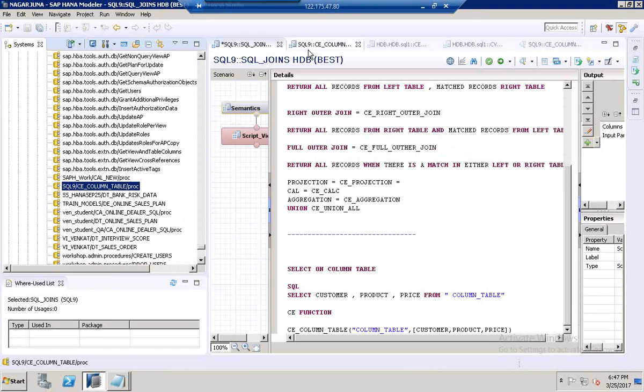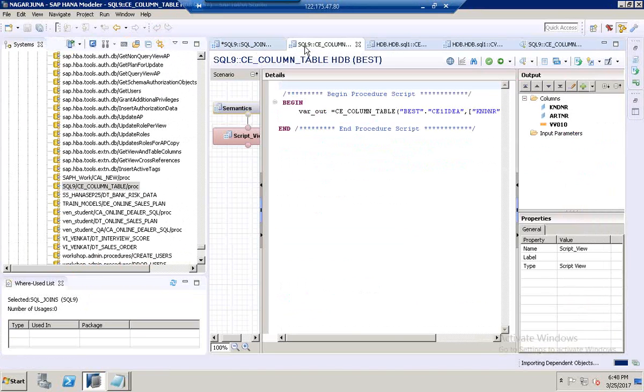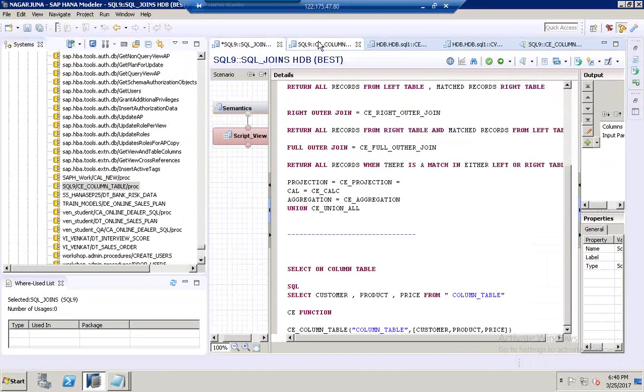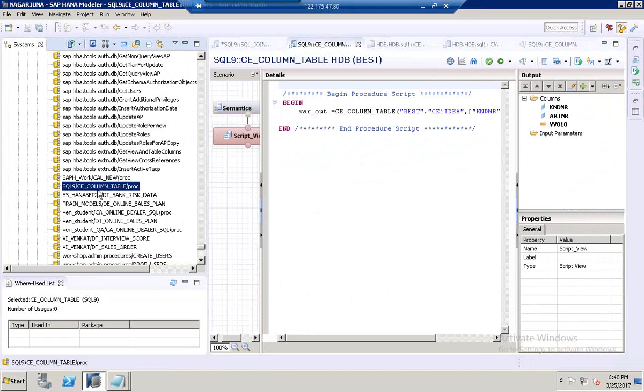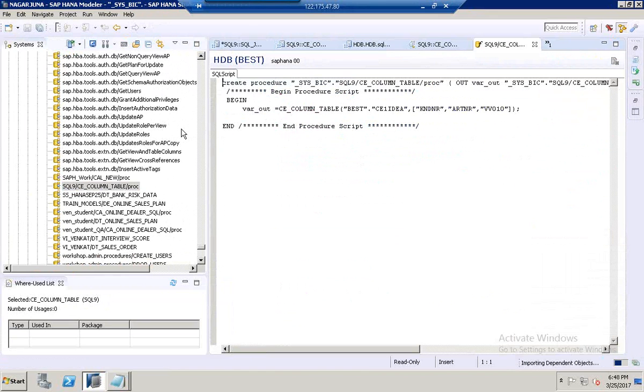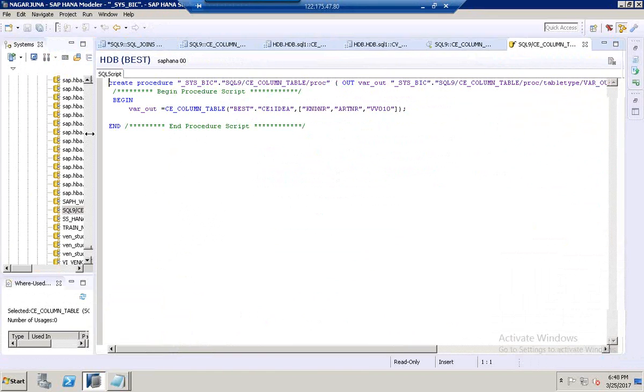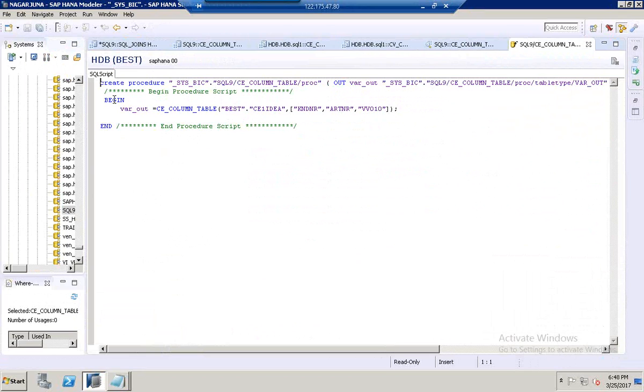So whenever you create a scripted calculation view, automatically a procedure is generated by the system. Double click on the procedure. Please see this is inside the procedure. Begin, where out, end of procedure script. So whenever you create a scripted calculation view, automatically a procedure is generated in the backend.